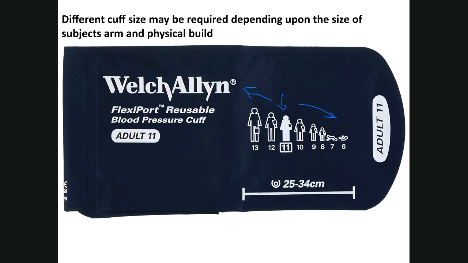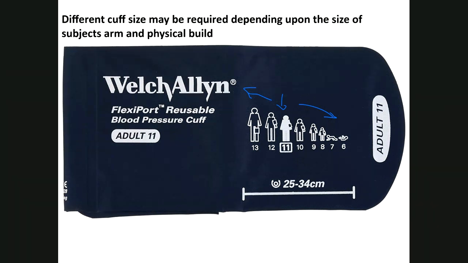If you are taking 12, that is the standard adult size. Suppose you get an individual who is very huge, his or her arm size is very huge. You cannot use the same adult cuff size, because it will be so tight when it is tied over the arm, right?